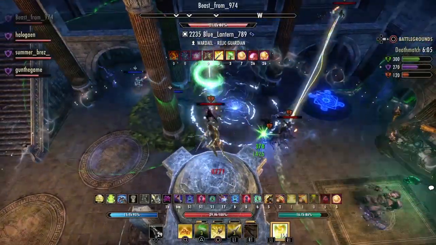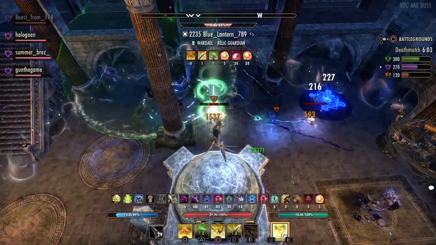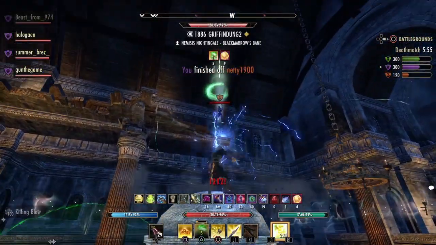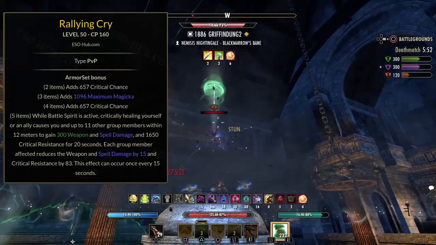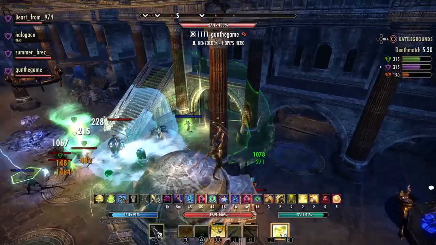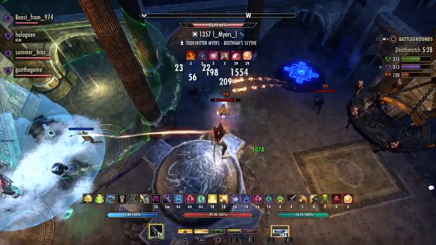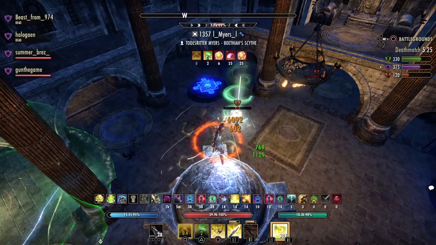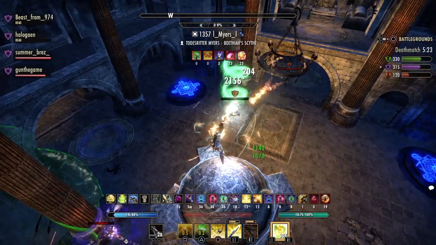The build I'm using now, which I call Classic Stamplar, for me at least, is pretty much the same as a year ago, but with a few changes in skills. For the gear I use Deadly Strike, Rallying Cry, Balorgh, Markyn Ring of Majesty and One Piece Trainee. Right now I'm playing like this in BGs and I like it. All classic, good old stuff, nothing fancy, just decent, reliable gear. But of course you can change some of it if you'd like.